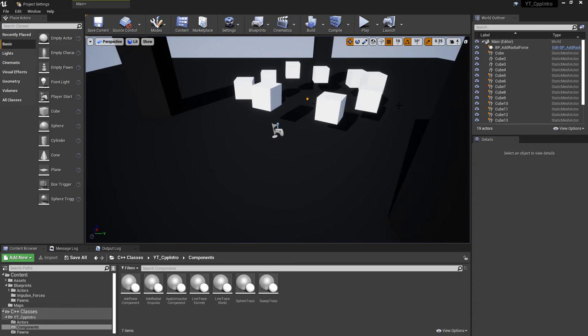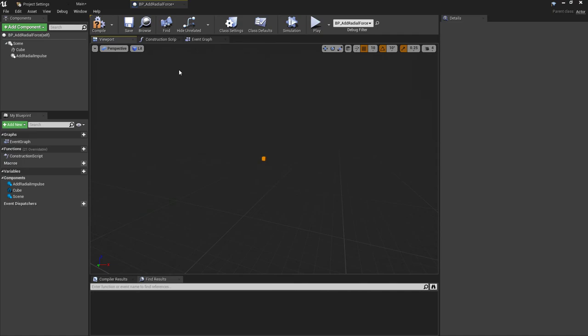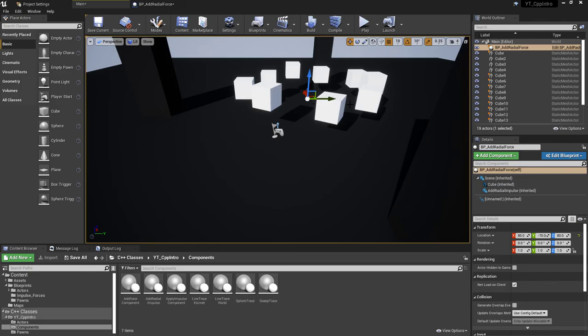And just to recap, it's nothing different to the previous videos, but all I've done in the blueprint, it's actually an exact copy of a previous blueprint, which is why it has the rotating movement component. It doesn't need that at all. We can just remove that. That was just a leftover from the line trace example I've covered. But the main thing is I have a cube just to visually represent it in the level so we know where it is. And I've added the add radial impulse on top of this. So that was pretty much all we needed to do. That's the custom C++ component inside of a blueprint, just so that we can easily put this in the world and update it. So that is the add radial impulse functionality.